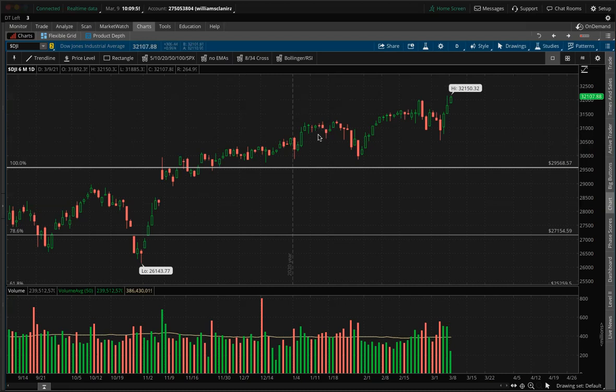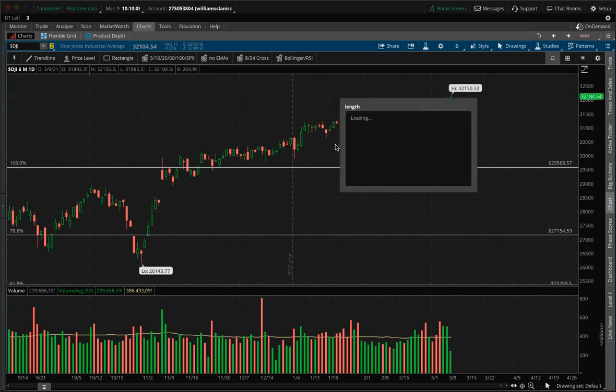Displacing, we're not going to displace it off the chart, so we don't want it to be up or down by any particular means. The length will be 20. This is the number of bars used to calculate the moving average and standard deviation. So we're basing it off of 20 bars, 20 trading days, right? That's the standard barometer, so we're going to leave it there because that's the standard for the Bollinger Bands.